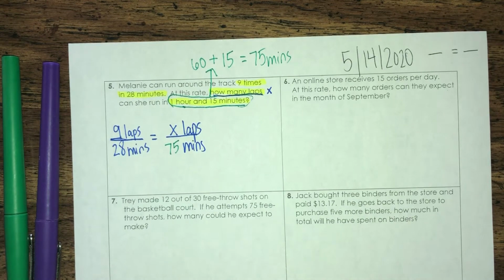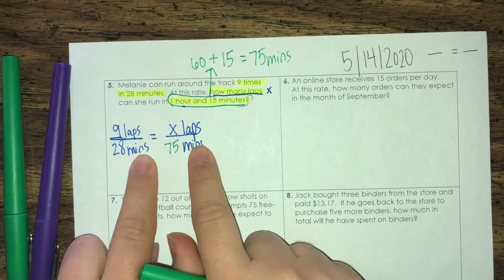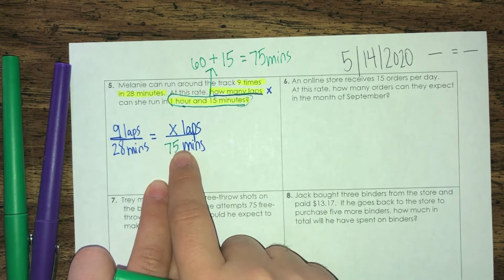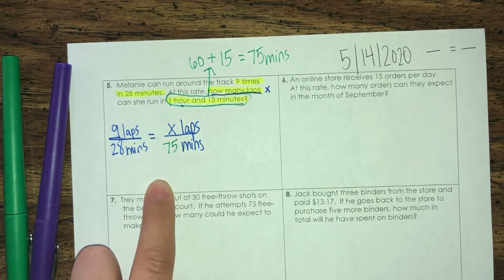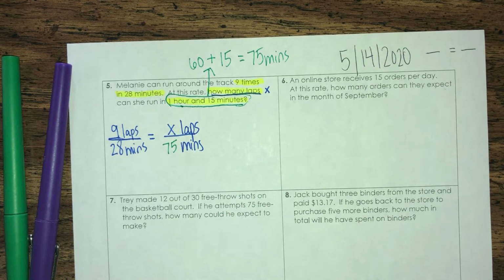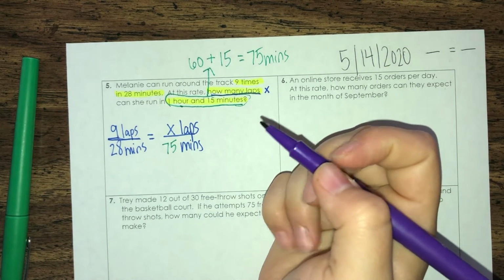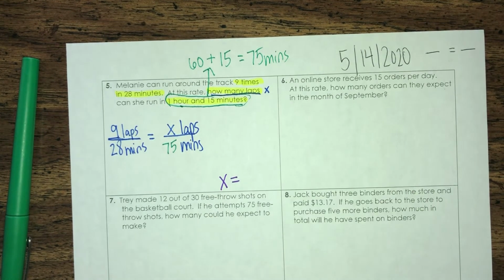Remember, when you're trying to fill in this proportion, the units must match. So if a detail is given to you where it doesn't match the units you have to use, you're going to have to modify it so that way we can still use the number, but in a different way. Think about us changing that 1 1/4 cup of milk from our previous video into a decimal, so we didn't have to use a fraction on top of a fraction. So go ahead and solve your proportion. If you're doing cross multiplication as your first step, let me know what X equals.